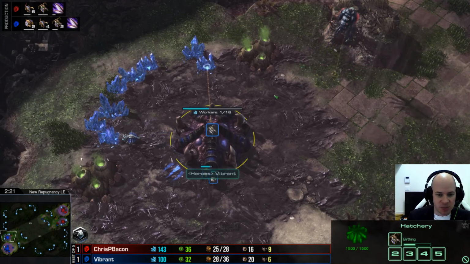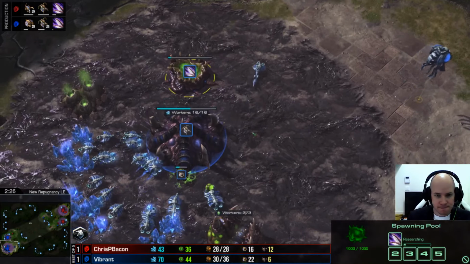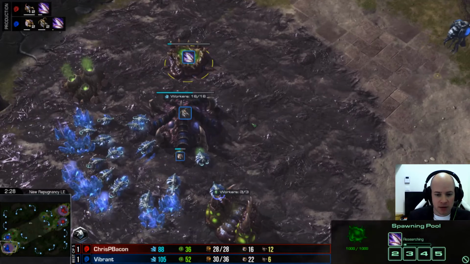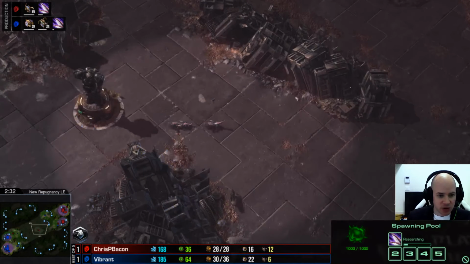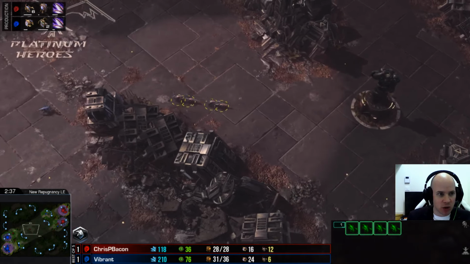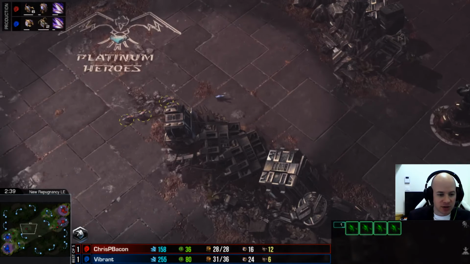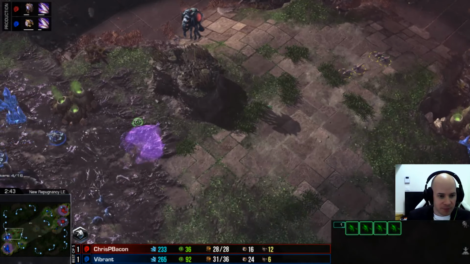Scout from Chris going to see that his opponent's hatch has finished up now. 22 drones for Vibrant, only 16 for Chris. Chris has some Zerglings coming across the map already. Zergling speed about halfway done for Chris. 6 more Zerglings on the way. Scouting Zergling there from Vibrant is going to bump up against his buddies, say hello, and move forward.